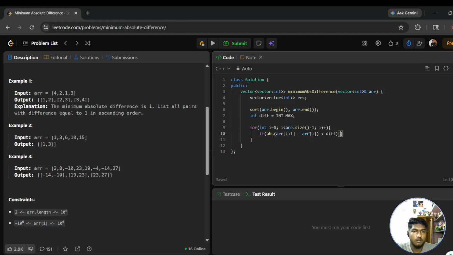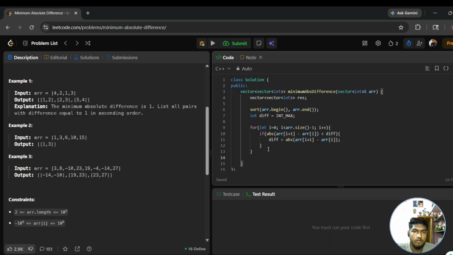If it is less than diff, then store it in diff, arr of i plus 1 minus arr of i. In this for loop, we find the minimum difference of the elements. Now the difference is stored in the variable named diff.